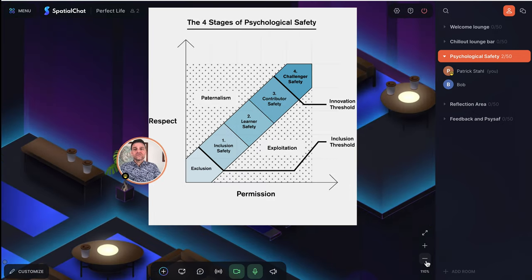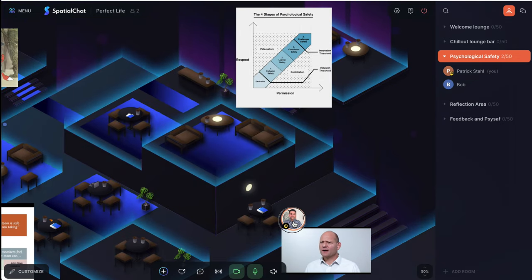So if I zoom out, I can go down to the right here. Now fear that you'll be embarrassed or... And listen to Tim Clark, who's the author of the book, The 4 Stages of Psychological Safety. That's a 2-minute introduction loop where it just explains the 4 stages. Not important now, but super important generally.